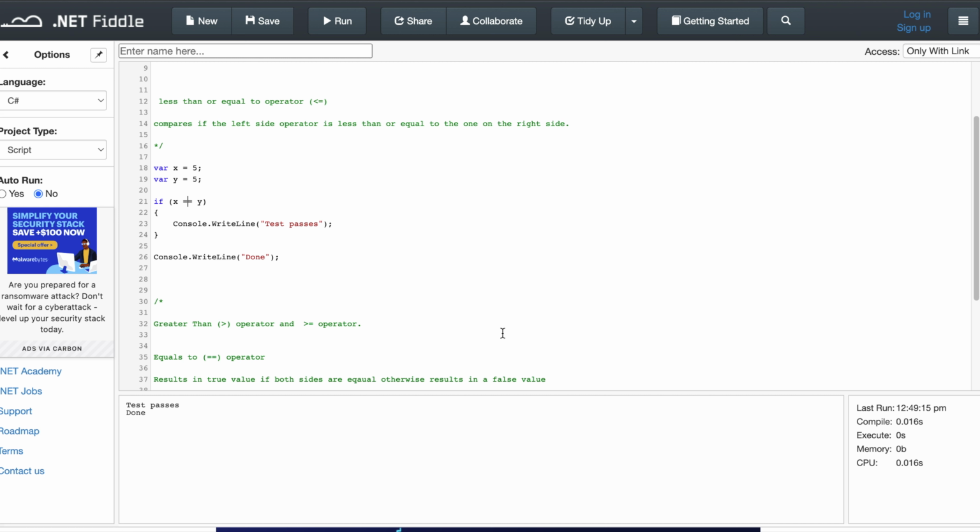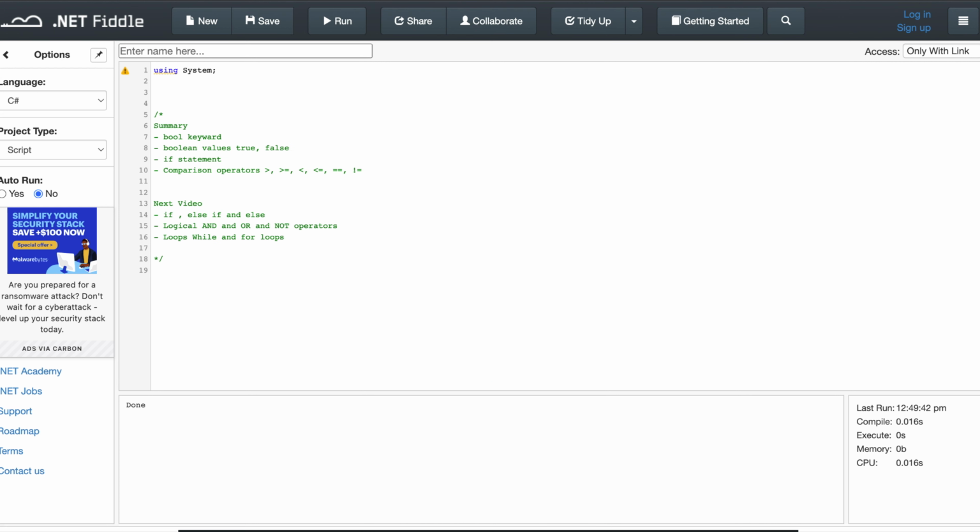And then the not equal: this should fail because both x and y are 5, so they are equal. So not equal should be evaluated as false, and if the condition is false, the code inside the curly braces is not going to run.